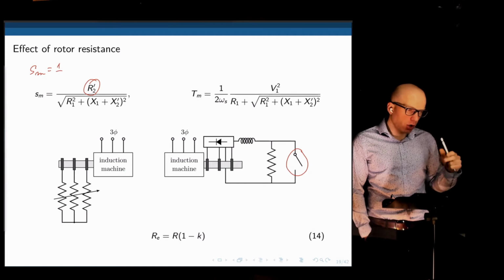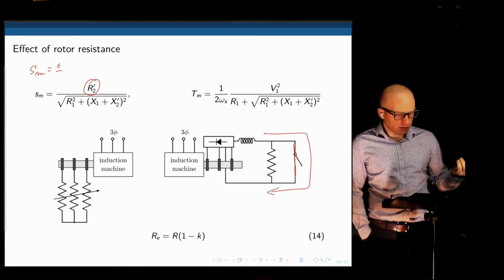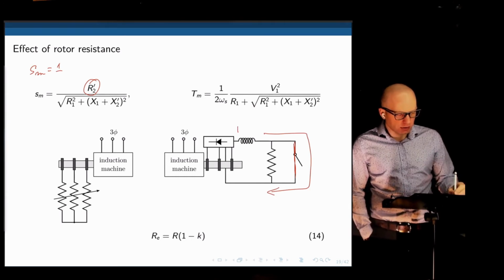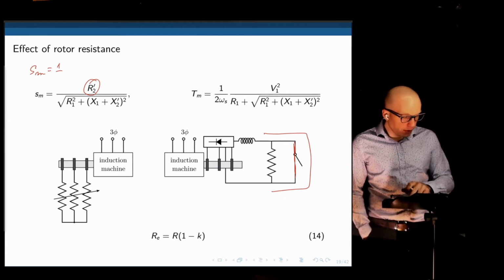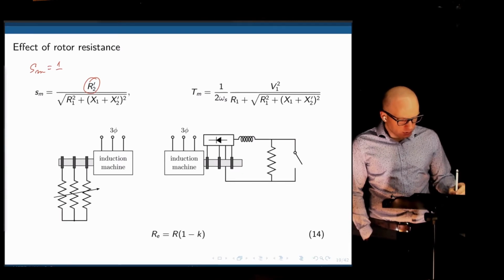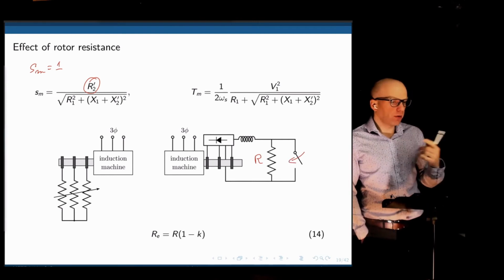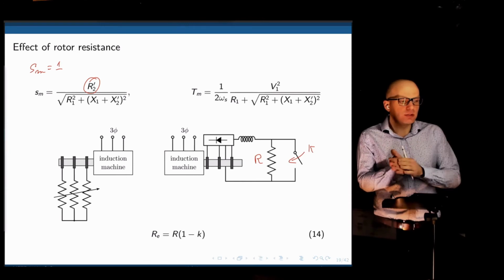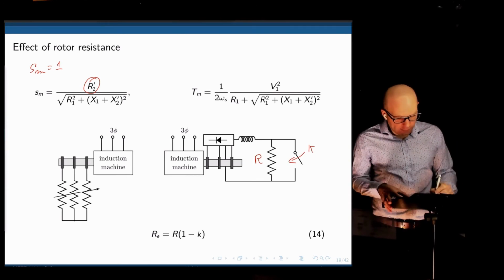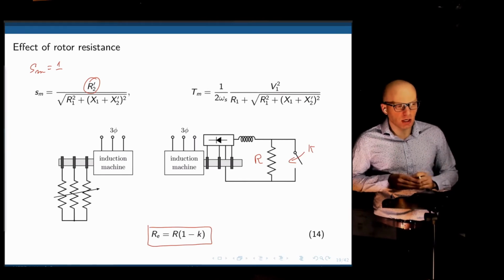When the transistor is on, we have a closed circuit, so current flows like that. And the effective resistance in the winding is simply the resistance R2. And when it's completely open, the resistance would be this resistance called R. If we now change the duty cycle, let's say a duty cycle of K, we can make the effective resistance go from 0 to R. And the effective resistance as a function of the duty cycle is now R times 1 minus K.